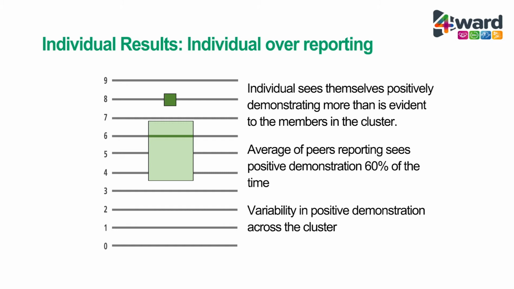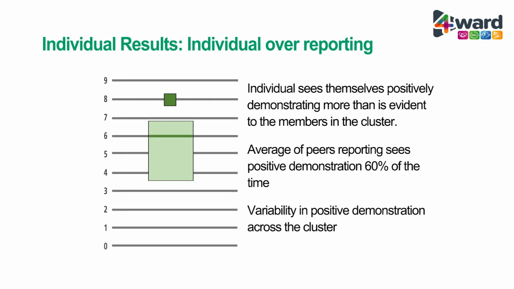You can actually see there's quite a wide spread of the shaded area, which means the behaviour is being seen inconsistently. What you will also be able to see is that the average sits in the top third of the shaded area. This means that more people are seeing the behaviour being positively demonstrated. If the average is actually sitting in the middle of the shaded area, it's more likely that some people are seeing this behaviour demonstrated and others aren't, and it's a reasonably even split. If the average is in the bottom of the box, it means that more people are not seeing those behaviours demonstrated as much as those that say they are.